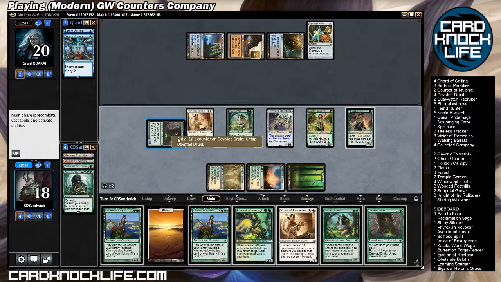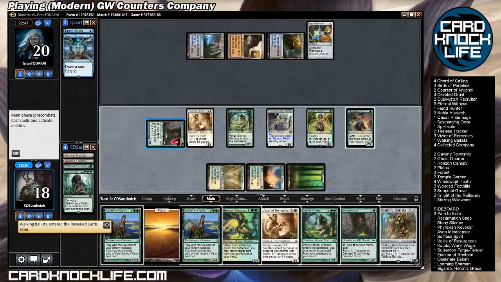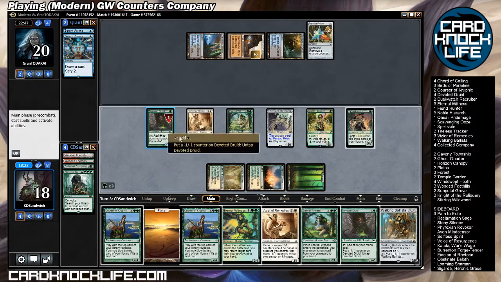All right, I'm surprised he's not killing my stuff right now. Makes me nervous. Maybe he just needs to see the Walking Ballista. There it is. Or he wants to just run my clock down. Look at all these creatures with summoning sickness. The only thing I haven't played this turn is this Devoted Druid.